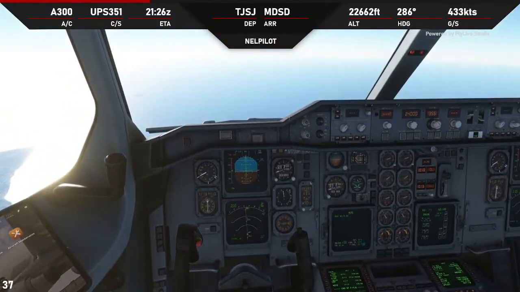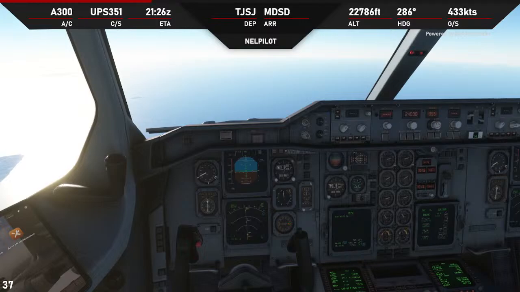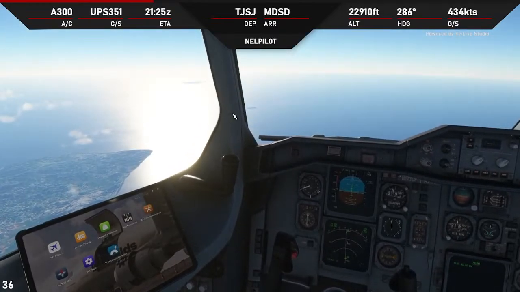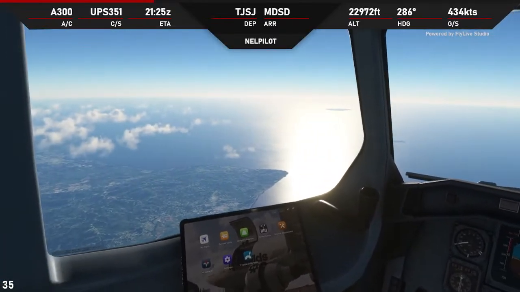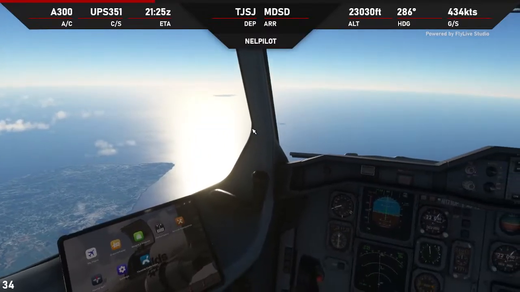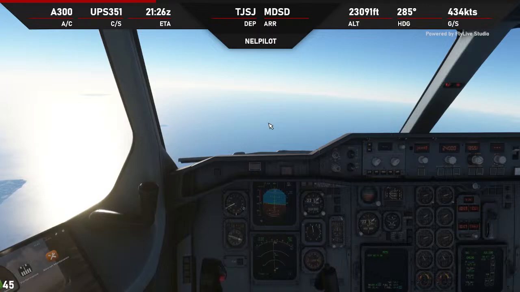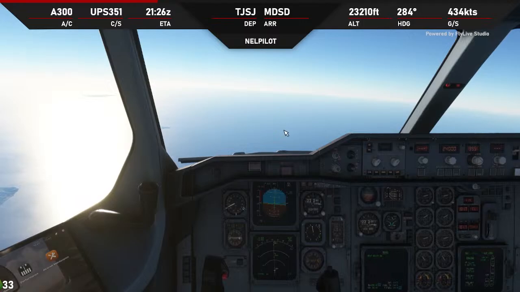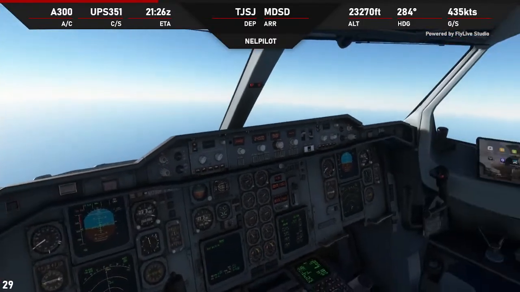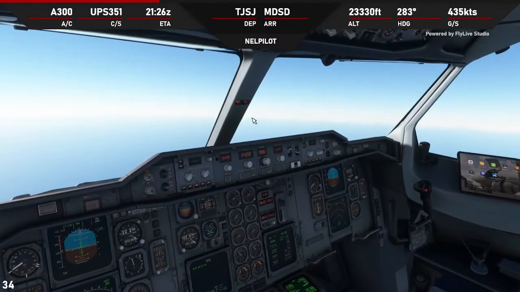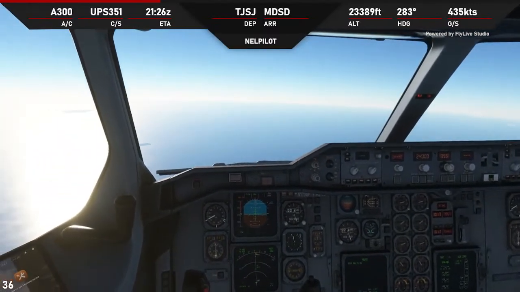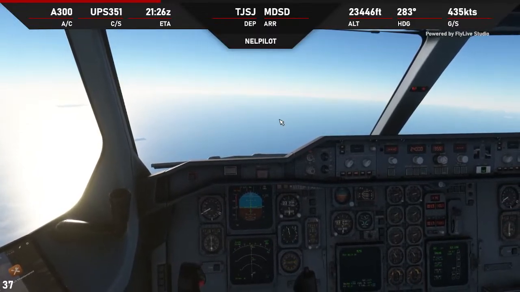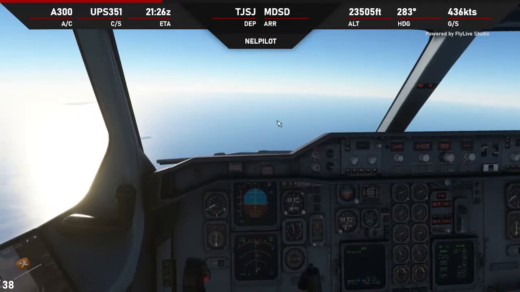This is a very quick flight if you are new to the A320, A300s, or just any airliners that you want to fly on a short route. You can do this route right here. If you like the Caribbean, you can just take off out of San Juan and simply fly to Santo Domingo. You can also do a short flight to St. Thomas or St. Martin. You can do one of those flights in the sim, and you will enjoy it. It's a pretty short flight, almost 45 minutes to an hour and 30 minutes, and you will be making it to your destination. Get some practice there.